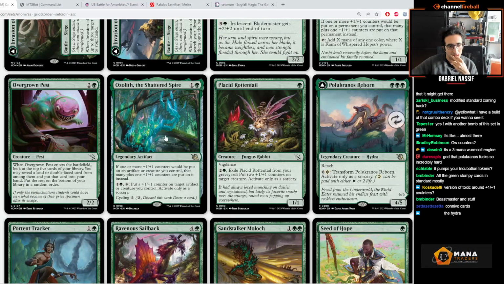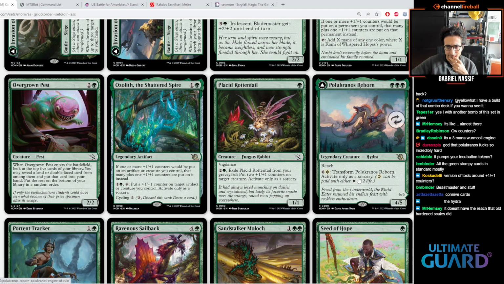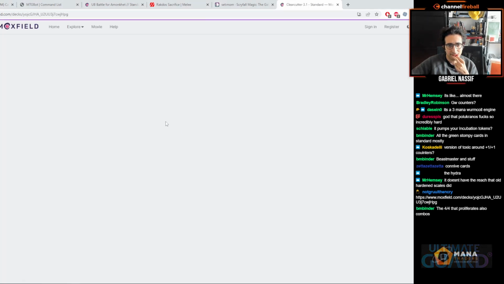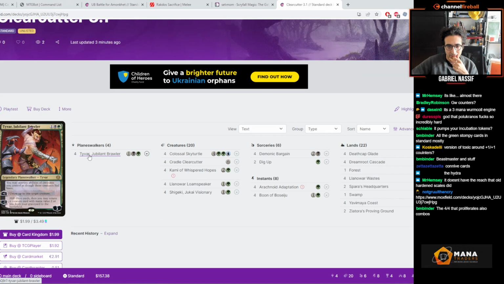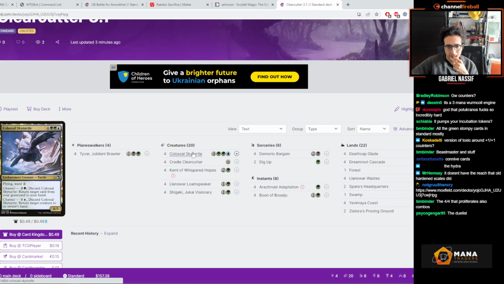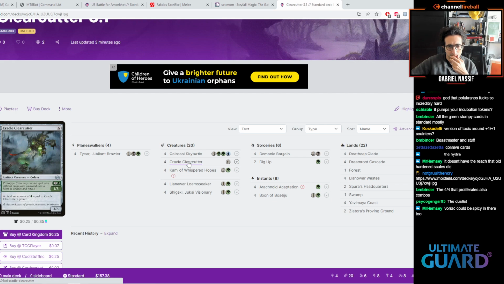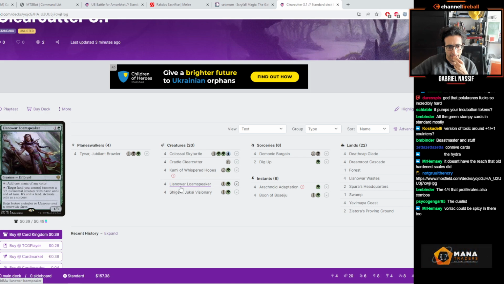Toxic with +1/+1 counters. Knife cards, the Hydra. Alright, thanks. Let's see what the deck looks like. Tivar. Skyturtle. Tap, add an amount of green equal to its power. We're trying to make a lot of mana.